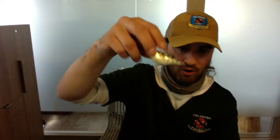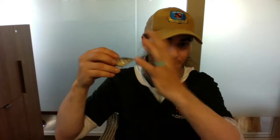So your heart rate picks up the second that fish comes up, and you try your best to just let the fish grab it, turn, and when you see it go back underwater, then hammer that hook home, especially with these hollow-bodied frogs. Now, if you're using something like a little rattle frog that's got some trebles on it, they typically hook themselves. If they come up and grab this, there's just too many hook points for them to get away.